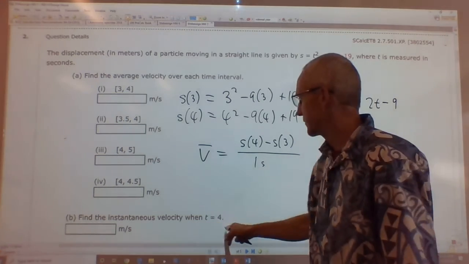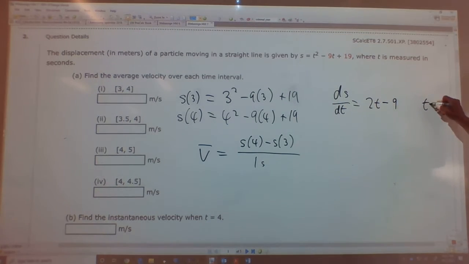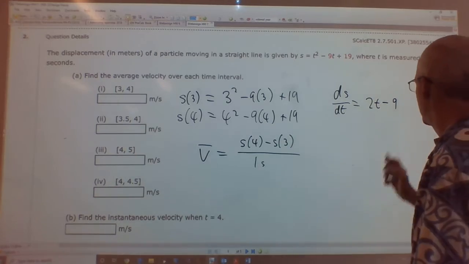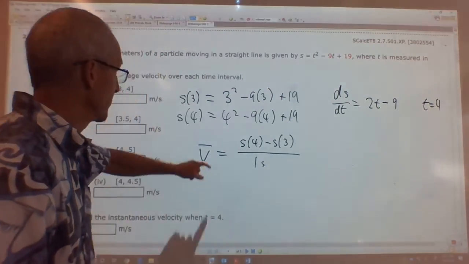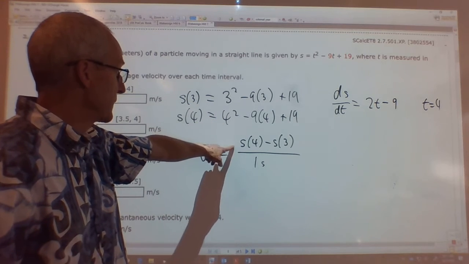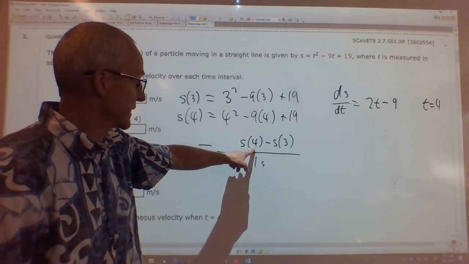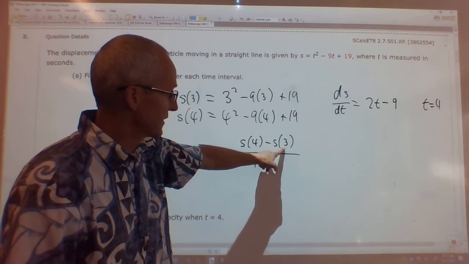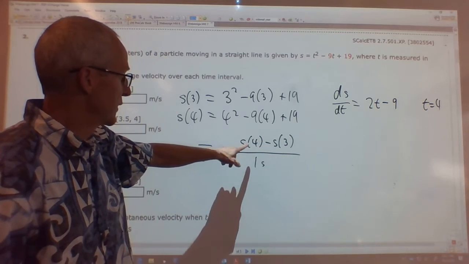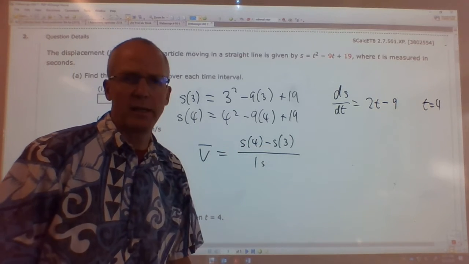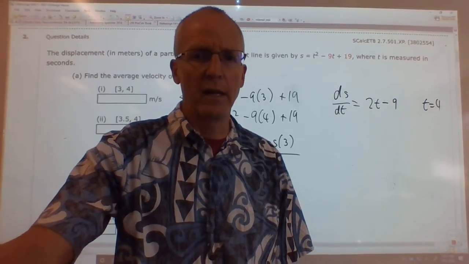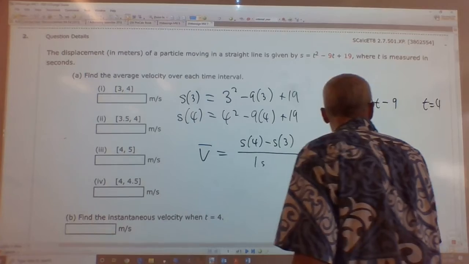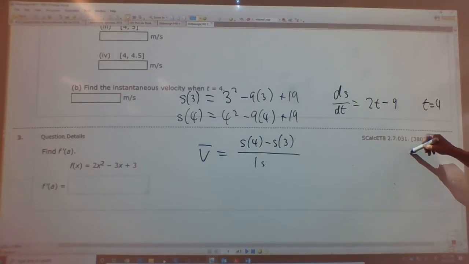Right, what is the velocity when t equals 4? You plug in t equals 4, and I would get, whatever, -1 or something. Okay, and be careful with negatives, by the way. Maybe it's going backwards here. Maybe its position at 4 seconds is smaller than its position at 3 seconds. So that's why it's always the second one minus the first one, because negatives can get you messed up there. So just be careful of that. Okay, that's that one. So again, you can do those for your own numbers.